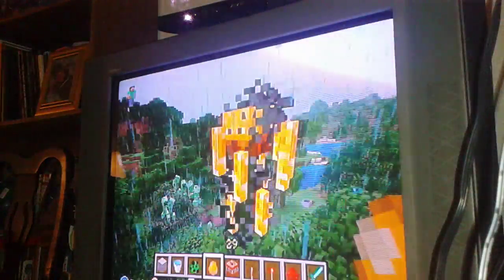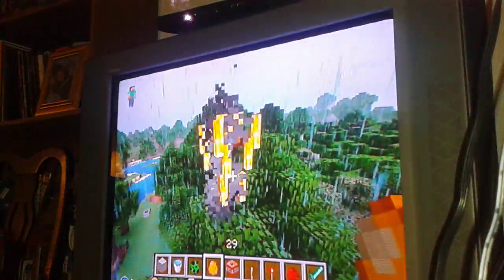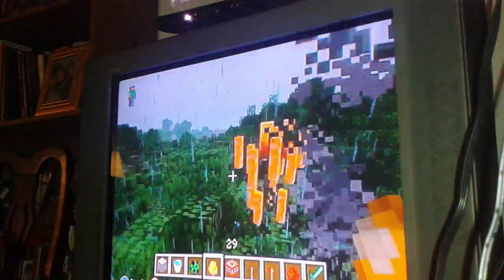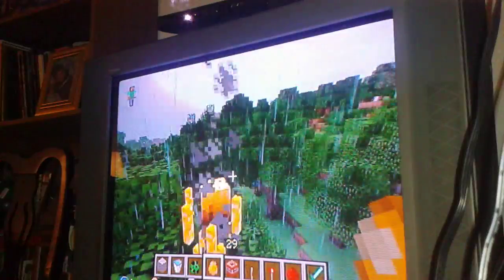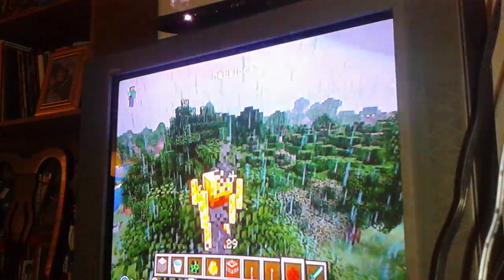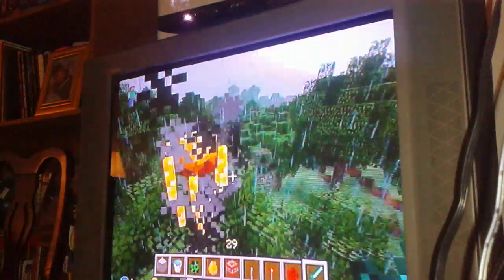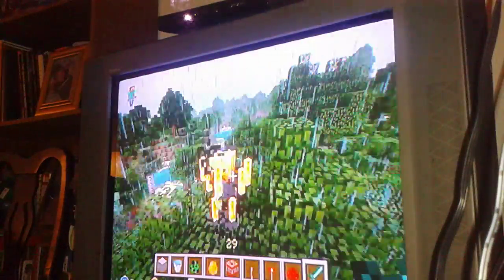As you can see, the blaze is not being affected by the rain whatsoever. Are they supposed to be affected by it? Yeah, but it's just a delayed response, and if you hit them, you can still hit them, but it's a delayed response. So yeah, all these creepers are basically screwed.